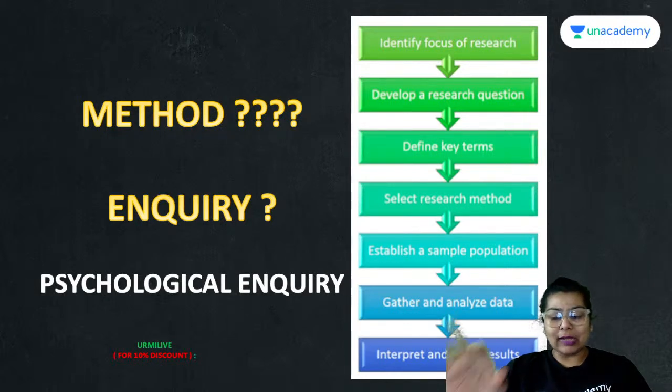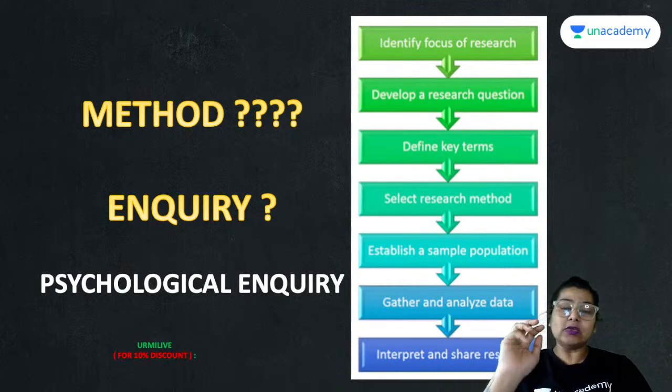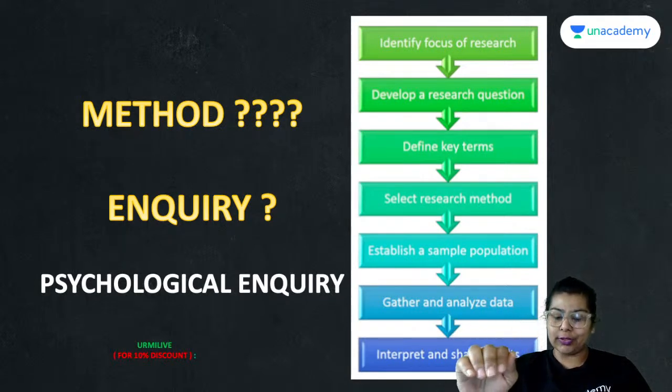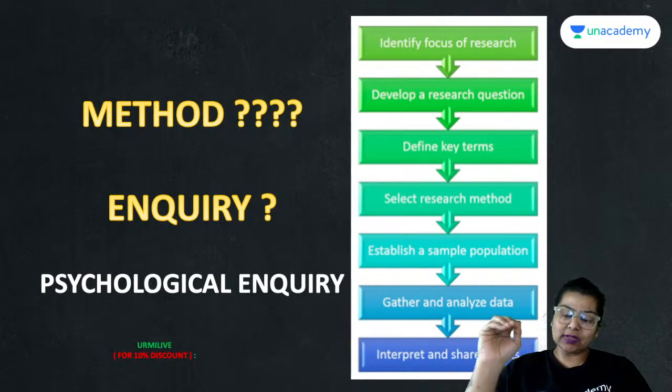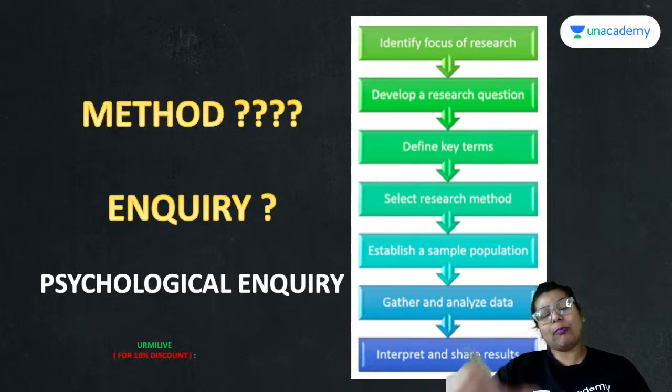And then you're going to last interpret and share the results. So that basically leads to your conclusion. Now, why is conclusion important? This is also something you have to elaborate, because this is your case study. You are trying to do a proper analysis of why and what is happening.